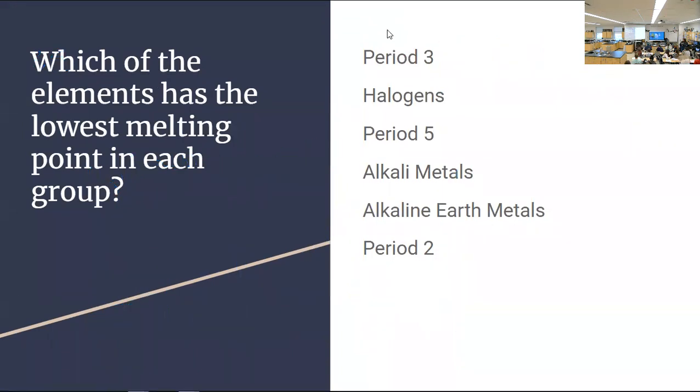All right. So which of the elements had the lowest melting point? Let's just talk about period 3. Which one is period 3? When I say period, what am I referring to, guys? Rows. When I say period, I'm referring to rows. If you ever get tripped up on that, just look at the one on the wall. We've got periods going down the side of it. So every number on the side of the periodic table is a period. Okay, so period 3, what's the lowest melting point?